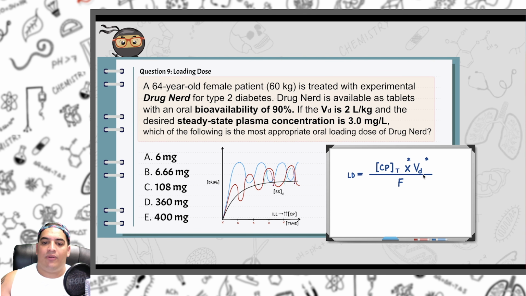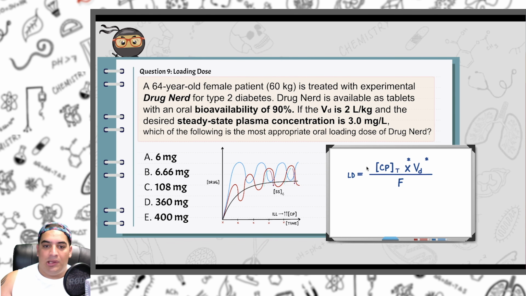As we increase the volume of distribution of a drug, that means less of it is going to end up in the plasma. More of it is distributing into the tissues, into other extravascular compartments. So not as much of it is going to be in the bloodstream or the plasma, and the concentration of that drug in the plasma will reduce. Because of that, we have to give very high loading doses with drugs that have high volumes of distribution, and drugs that have a very low volume of distribution, we can give very low loading doses.